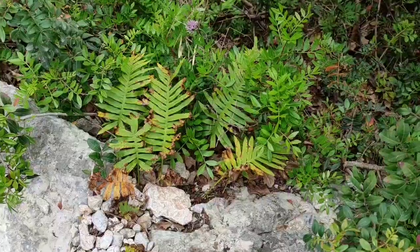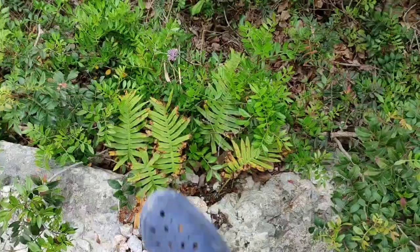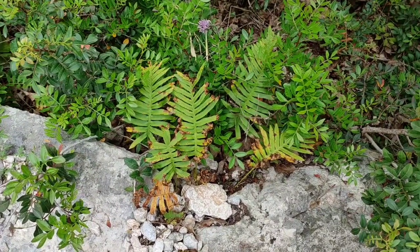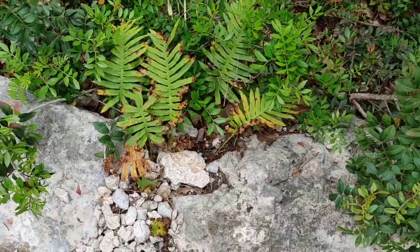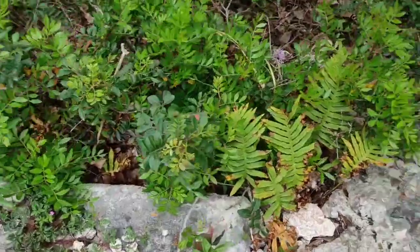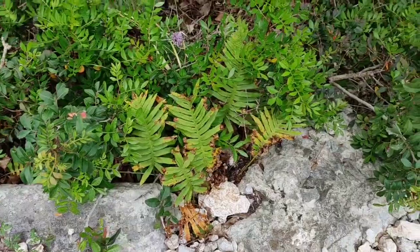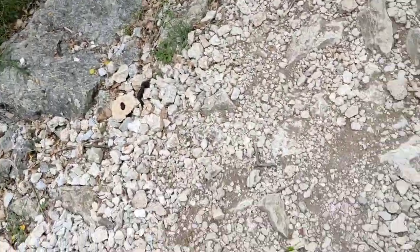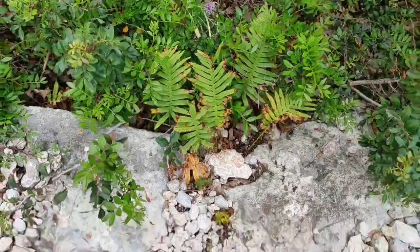The polypodium fern. A fern which in hot and dry weather drops its leaves. Even happens sometimes when in Germany April is really hot and dry. The leaves will die and come back after rains in May or June. Those leaves here have survived the winter. Why? Okay, the Mediterranean species are of course more drought tolerant, but still, I guess there must be some water flowing down here somewhere. A little underground trickle, enough to preserve those leaves.